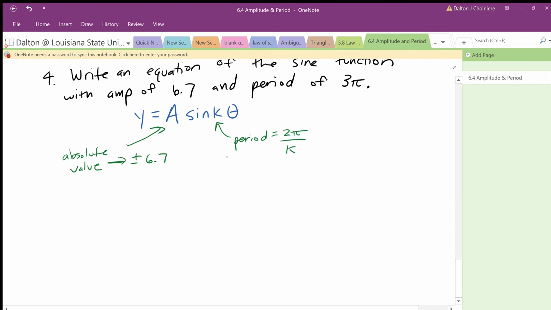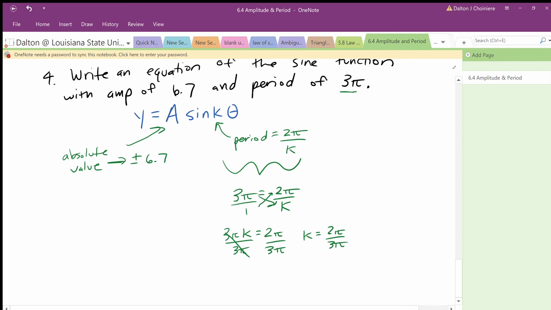Okay, so using this formula, our period, it says, is 3 pi. So now I'm going to substitute 3 pi equals 2 pi over k. So if we can solve for k, then we can plug that in and we're done. To solve here, you can do a few different things. If I put the left side over 1 and cross multiply, then I end up with 3 pi k equals 1 times 2 pi, which is 2 pi. Then if I divide both sides by 3 pi, I get k equals 2 pi over 3 pi, and then pi over pi is 1, which implies that k is just equal to 2/3.